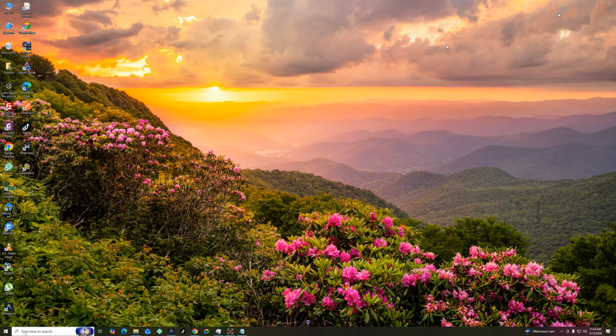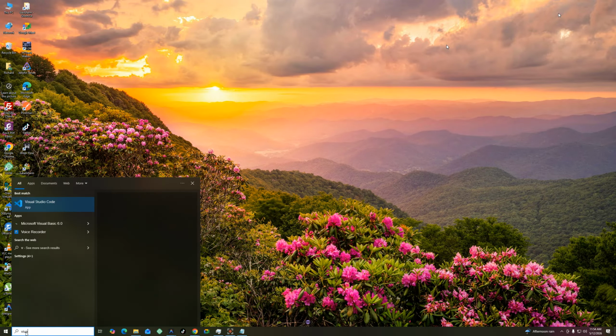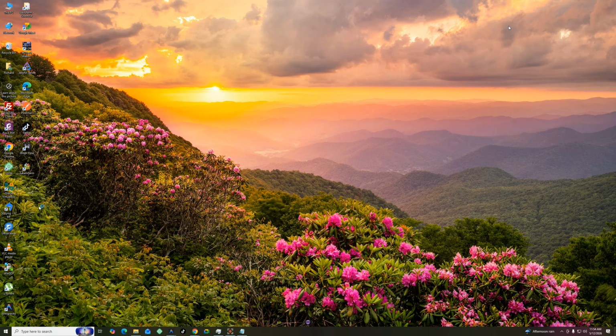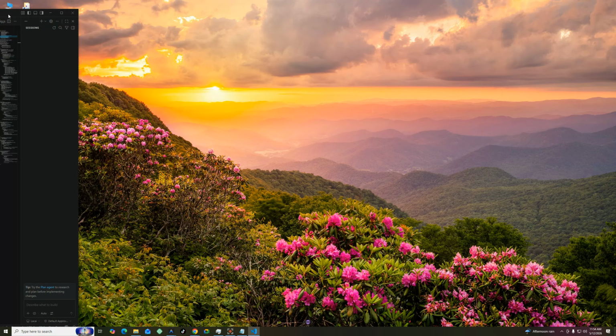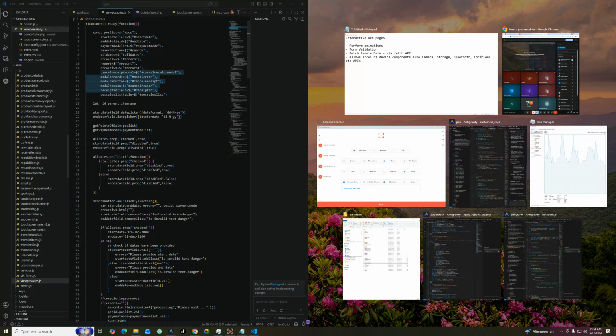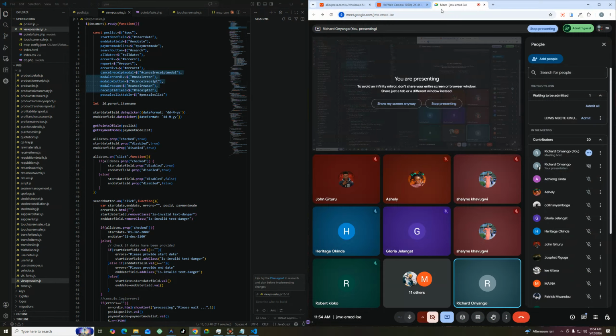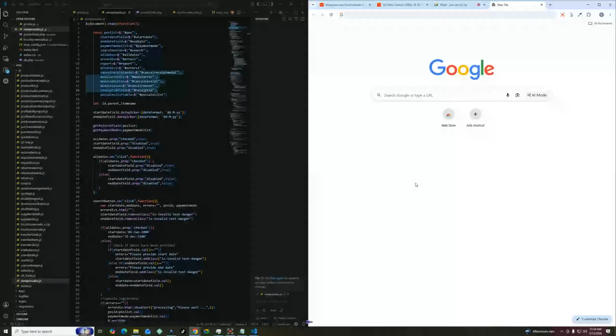Okay, so I'll open it first. I'll probably have it on the left, then I'll have my browser on the right, of course. That's where I'm going to test my application.